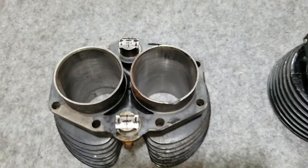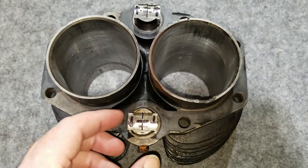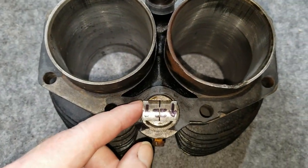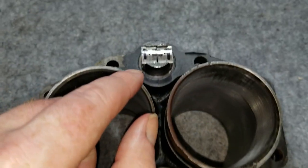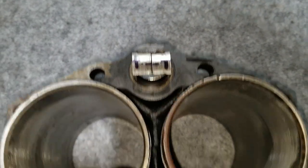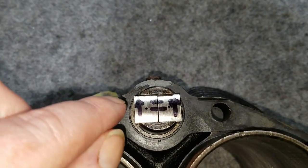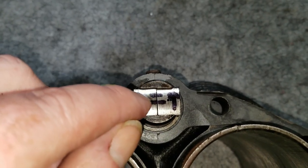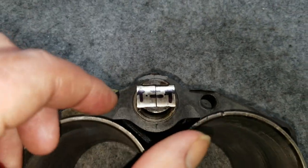All right, so we're getting some stuff ready for the cylinder here on the Triumph motor. We referenced these tappets so we knew which direction they went originally. We're going to try to reuse these tappets because they were in pretty good shape. This one is the exhaust side, with the hole in the center there, and the intake side doesn't have the hole. What we did was draw arrows pointing to the outside, and then one offset line and a line in the center. So if we flip them, we'll know which direction they need to go.